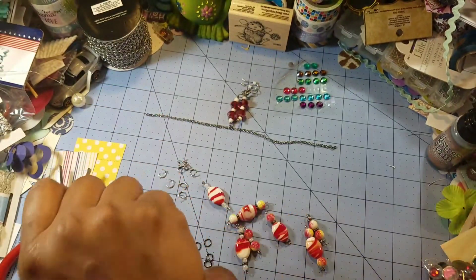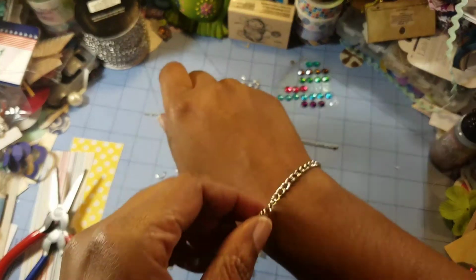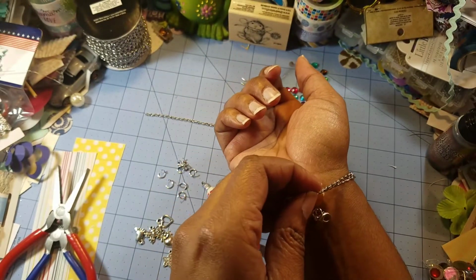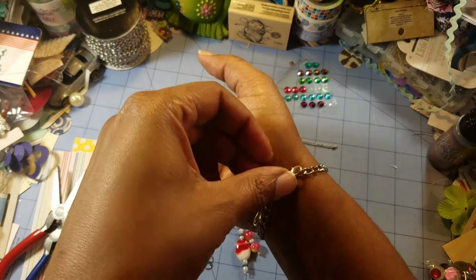So again, I put these two clasps on there because she can connect it wherever she wants to connect it. And let's see if I can show you. So, you know, if she wants it tight, she can put it in this one and that one.